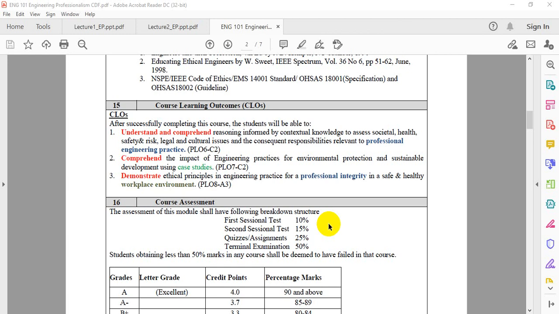Then there would be other drives, like this is related to environment. Then there are other drives for health and safety, where we'll be going out and doing drives for people who are not wearing masks, who don't have hand sanitizers. Even now you've probably started to come to the university and seen many students not wearing masks. So we would be doing a mask drive, where every student must wear a mask.